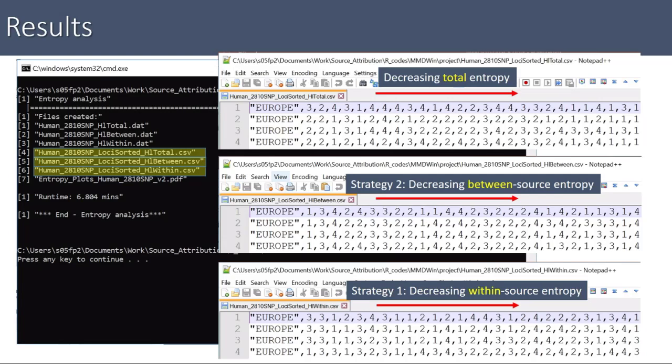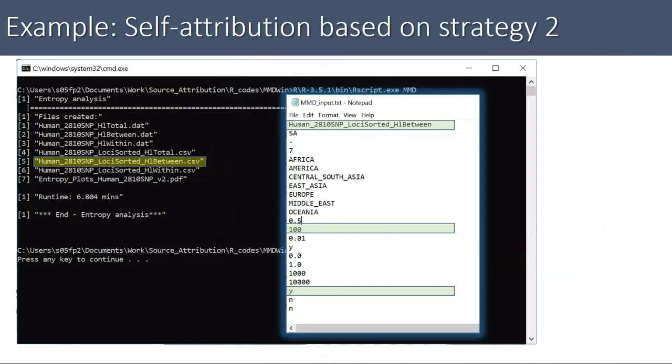As an example, we now use the file corresponding to entropy between sources to target loci with strategy 2 for self-attribution. We first set the relevant entries in the input file to do self-attribution, as explained in the video tutorial 2. Here, we will only use the first 100 loci in the CSV file, which have the largest between source diversity.